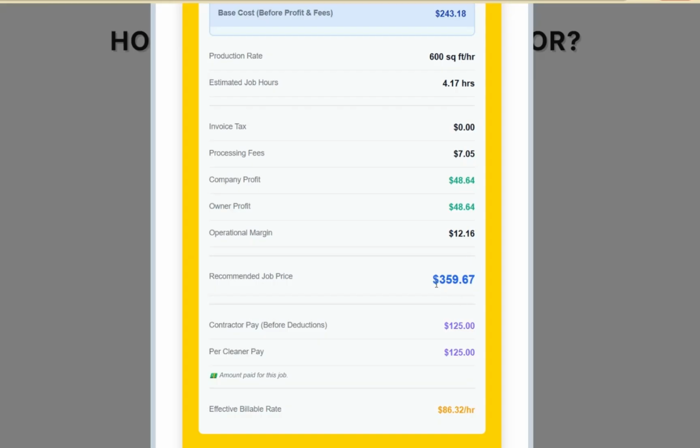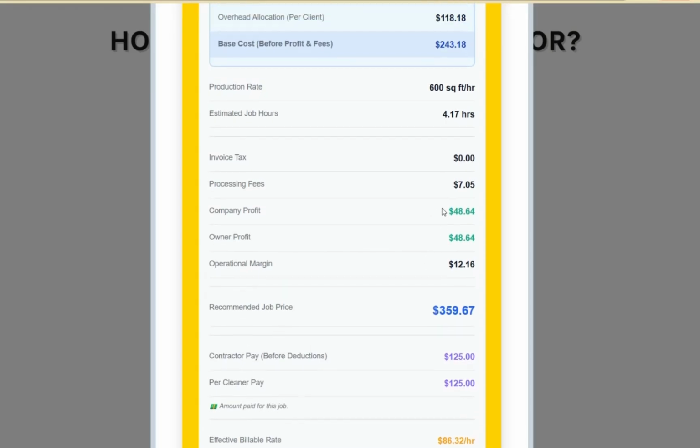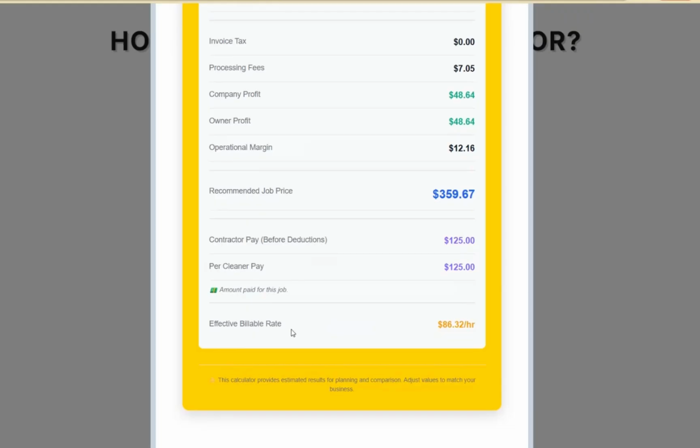But you have to realize that you're not going to get rich off of each client. And this is a numbers game. Like, you literally have to continue getting clients, get more clients. This is how you get rich. The more clients, the more recurring clients you have. Okay. This is how you get rich, and this is how you stay profitable. You really have to understand what you are taking home. Okay. The effective billable rate is $86.32 an hour.